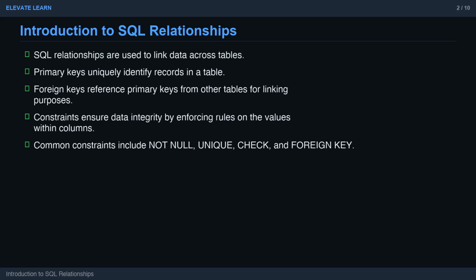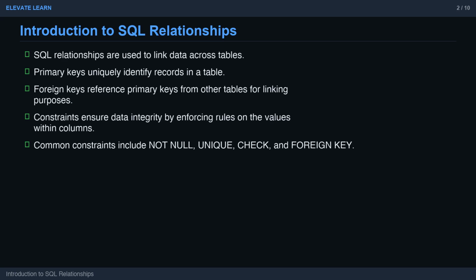Now, when an order is placed by a specific customer, that's where foreign keys come in. They connect back to the customer table using their ID, forming a relationship. And let's not forget about constraints. They're like the traffic cops of your database. They make sure you don't accidentally put duplicate data or invalid values into your tables.